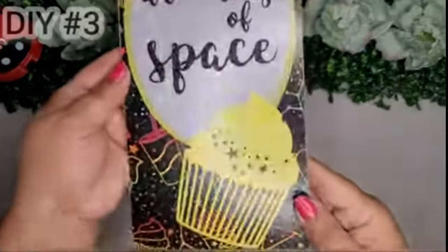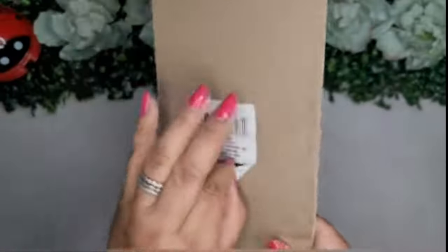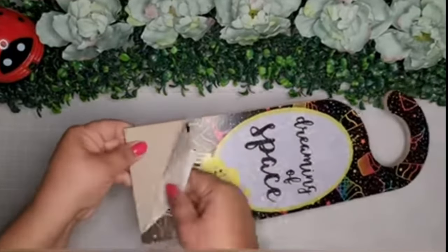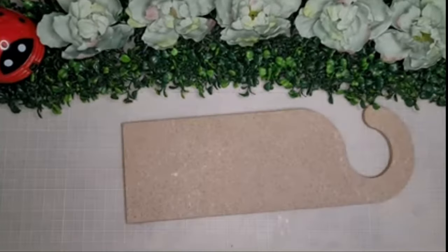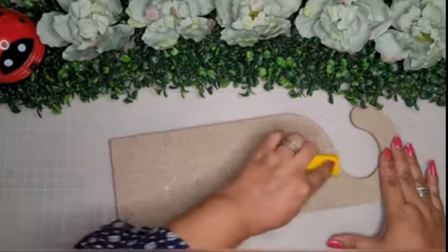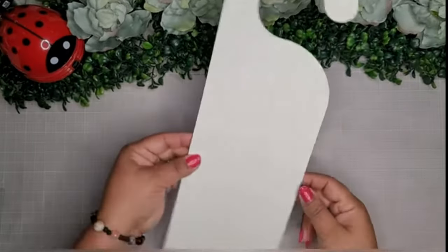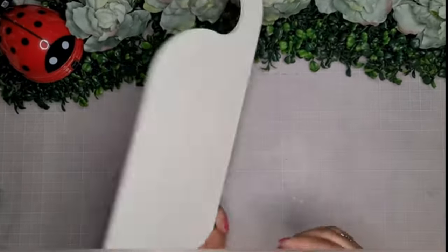For DIY number three, I'm taking one of these really cute door hangers from the Dollar Tree, removing the label and removing all the paper from the front. And once I get it all removed, I'll quickly sand off any rough edges or sticky parts, and I'll go in with some of the Waverly chalk paint in the color Plaster, and I'll do both sides.